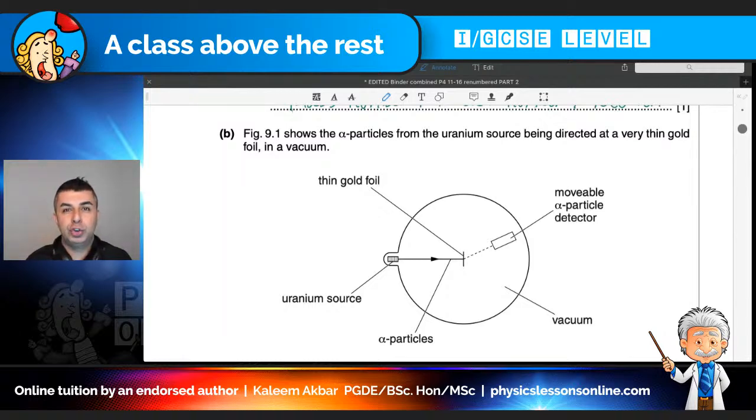Now that's obvious because we can imagine that scenario. Here we have gold foil, which to me, you and everyone else, looks perfectly solid. And we are firing these alpha particles, which remember are helium nucleuses. And we have this detector behind. Now the results of this experiment are as follows: The overwhelming majority of alpha particles pass straight through the gold foil, the thing that looks solid to you now. A few of them, small percentage, are deflected off to the side. In other words, they kind of bounce off at an angle and very few bounce back. So the overwhelming majority went straight through. Some bounce off to the side, deflect off to the side and very, very few bounce back.